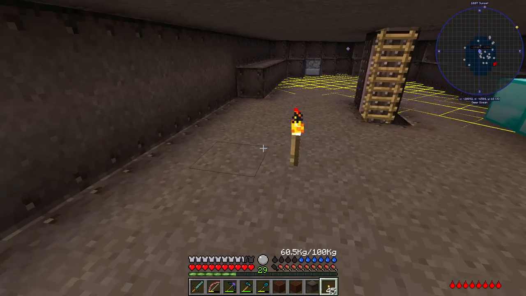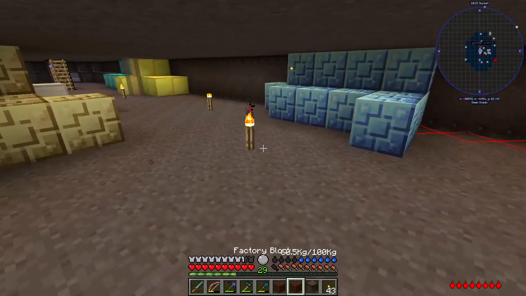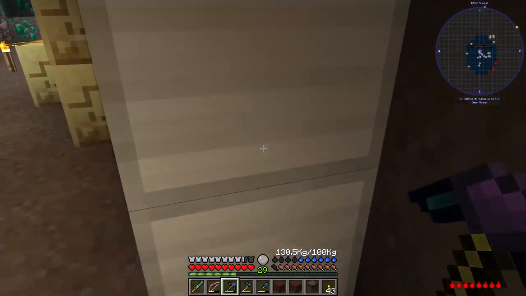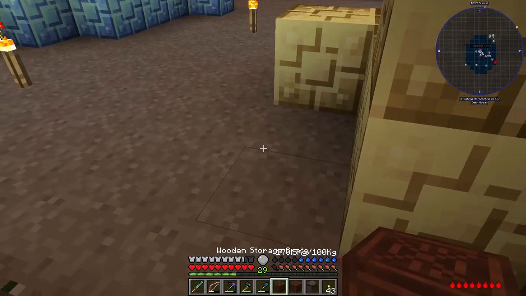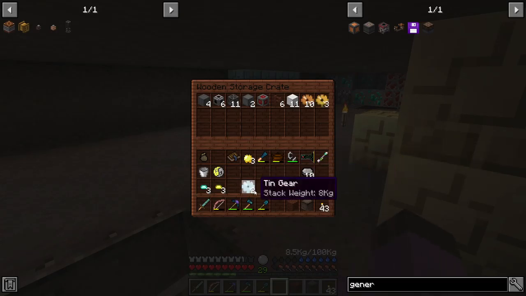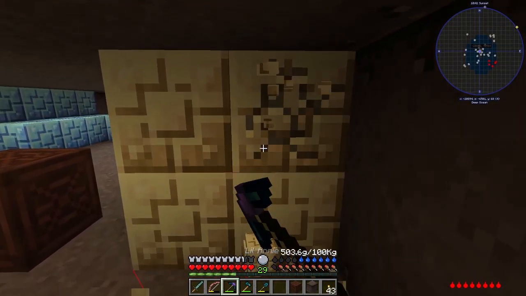I'm honestly surprised stuff didn't spawn while I was on my way up. But I won't complain. So yeah, looks like I got the copper already. That's a bit of a tragedy. And let's just set this down. Let's put everything that's heavy in there. And let's just strip her bare.